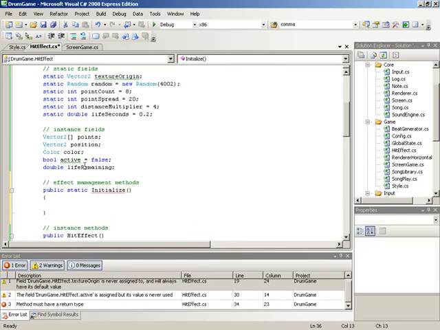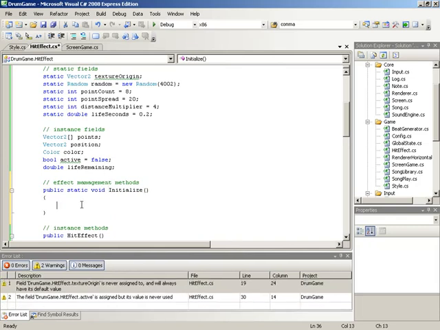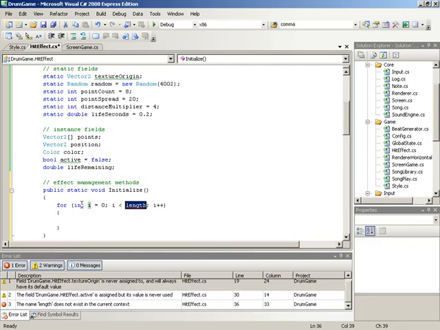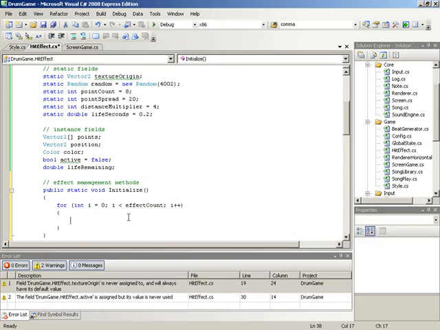And inside of initialize, actually let's give this a return type as well. Public static void initialize. So we need to loop through all of our effects and get them created. So we could say, we'll make a simple for loop, we'll run through i all the way up to effect count, and as we're looping through, we want to make sure that we spawn new instances of hit effect and store those in the effects list.